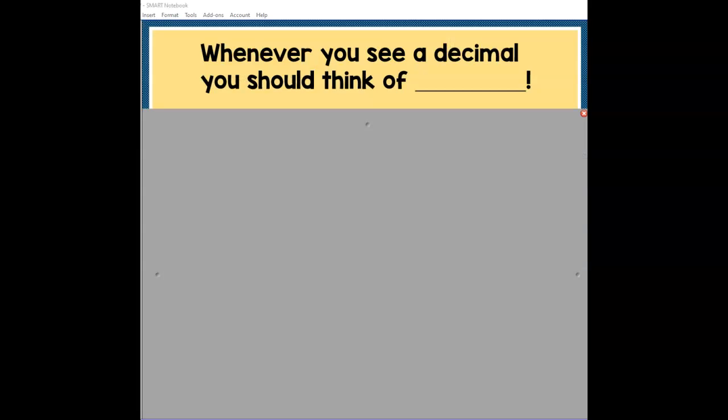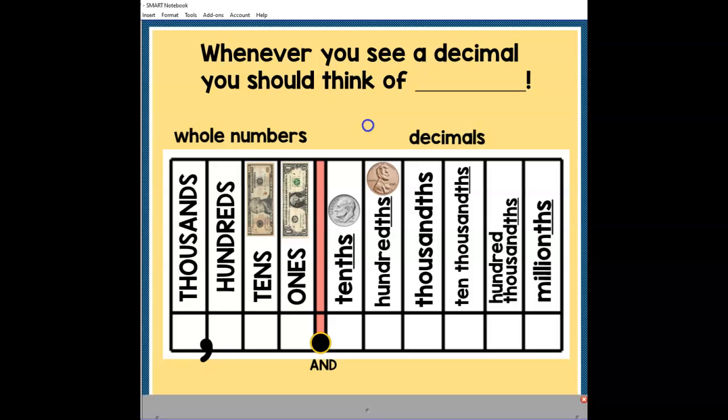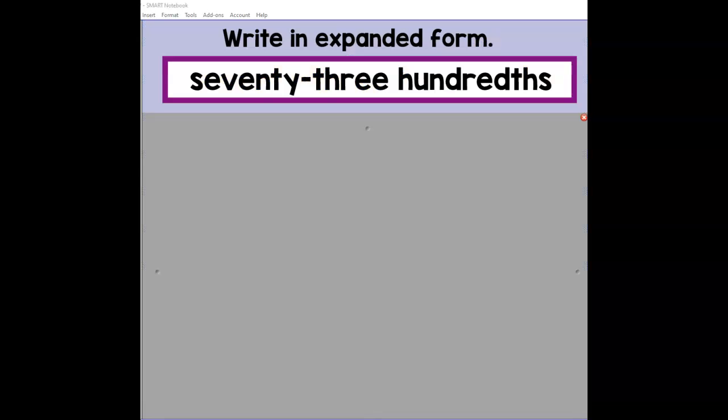So whenever you see a decimal, what should we think of? Everyone yell it out. We should think of money, money, money. Okay? So if you think of this chart, it will be helpful as you're talking about numbers, especially as we get really big numbers and really small numbers. I even have to write them out every single time and stop and think before I read them. It's not something you can do quickly because it's easy to make a silly mistake if you do.